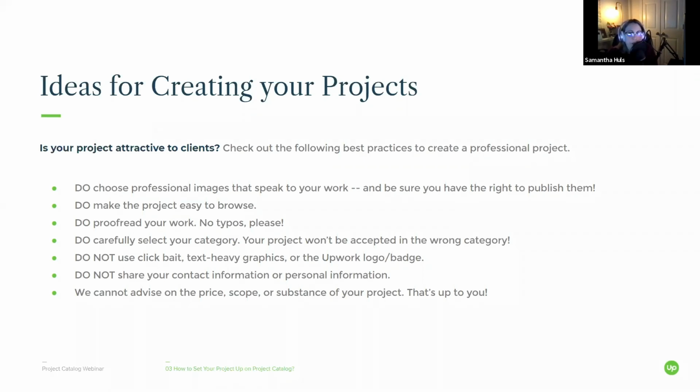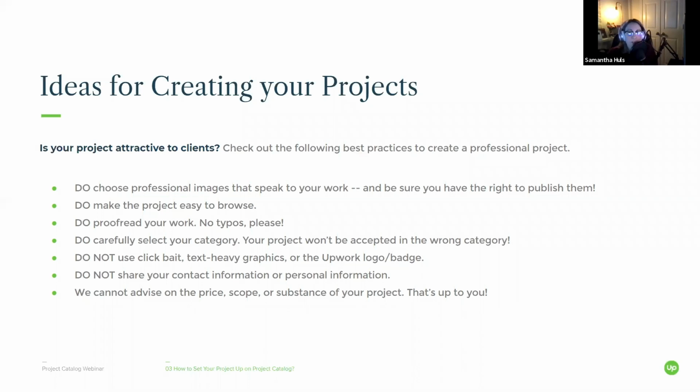And then make your project easy to browse. Make sure that if you're using jargon, you define it. It's very important that you're speaking in a way that makes sense to maybe someone that doesn't have that expertise. And then proofread your work. This is super important. If you are just one of those people that's very bad about grammar and spelling, which is fine, I'm guilty too, you could use something like Grammarly, which is a third-party grammar tool, or have a friend look over what you're going to write. Just make sure that you have that accountability and you're making sure your grammar is on point.